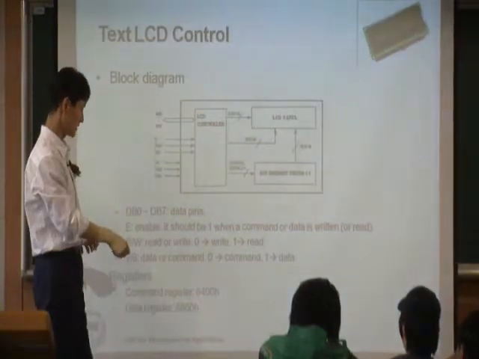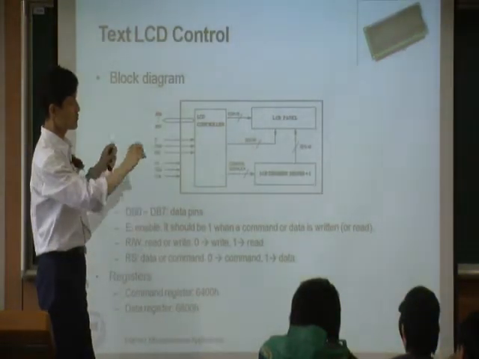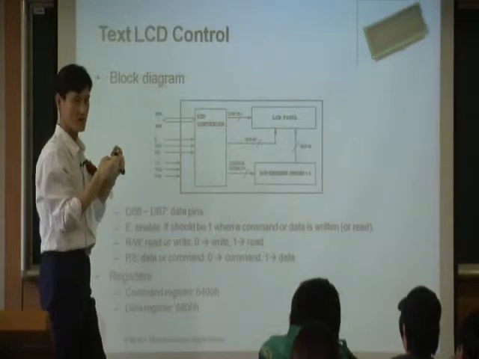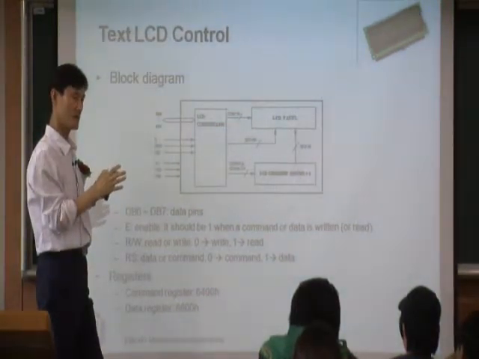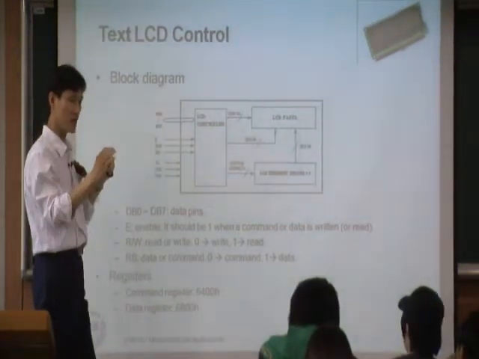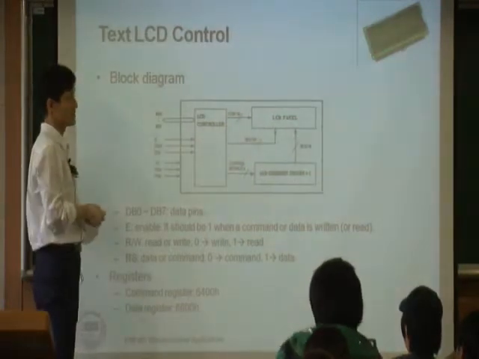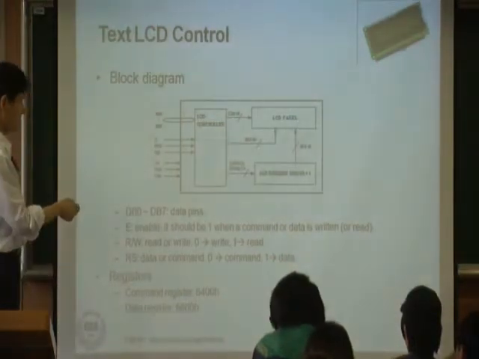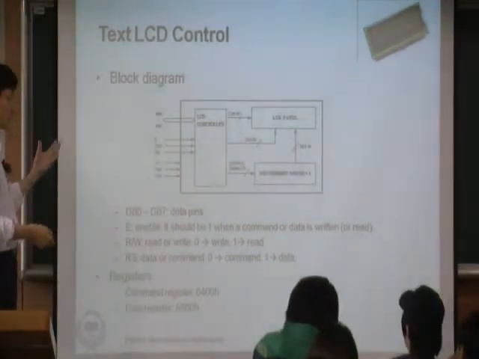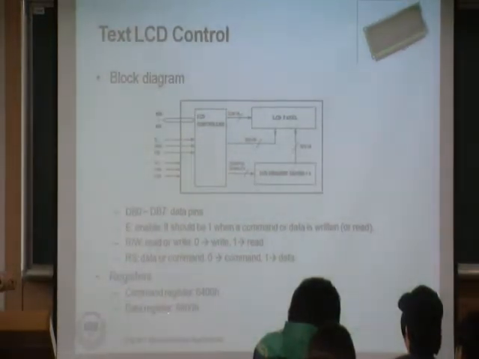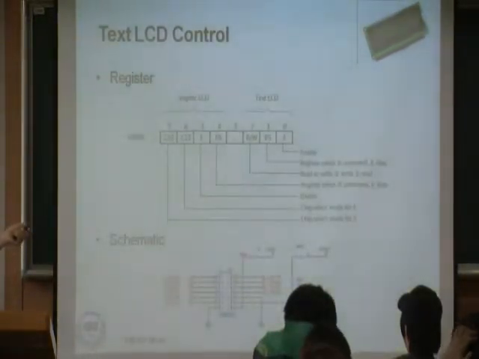That kind of thing is a command. Sometimes you want to clear, sometimes you want to maybe clear only one line. Maybe you want to remove only the middle letter. So you may want to do something. Okay? Some special command. That's a command. In that case, you need to make a special character to send to the LCD. Okay? So that type of thing is a command. So by the RS pin, you are selecting if this is data or command. And this particular hardware, again, also has registers, like a command register and data register, like this, right?